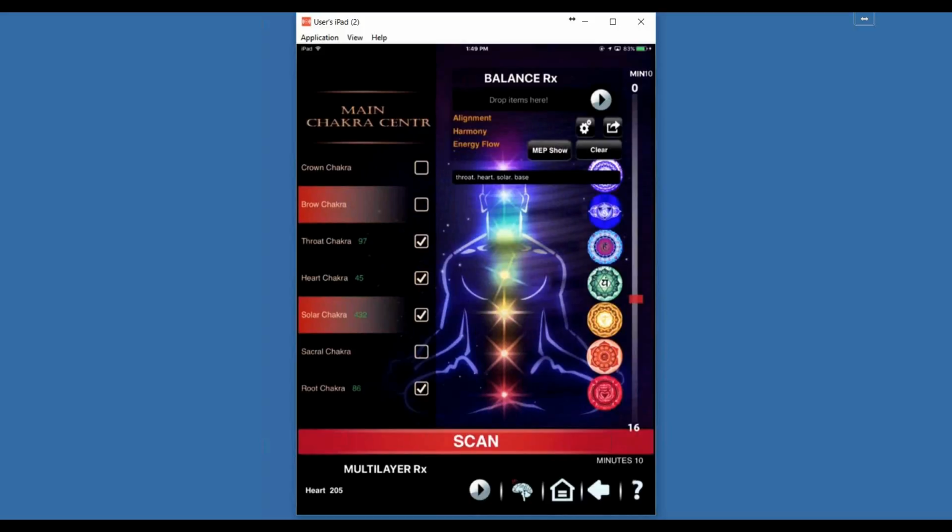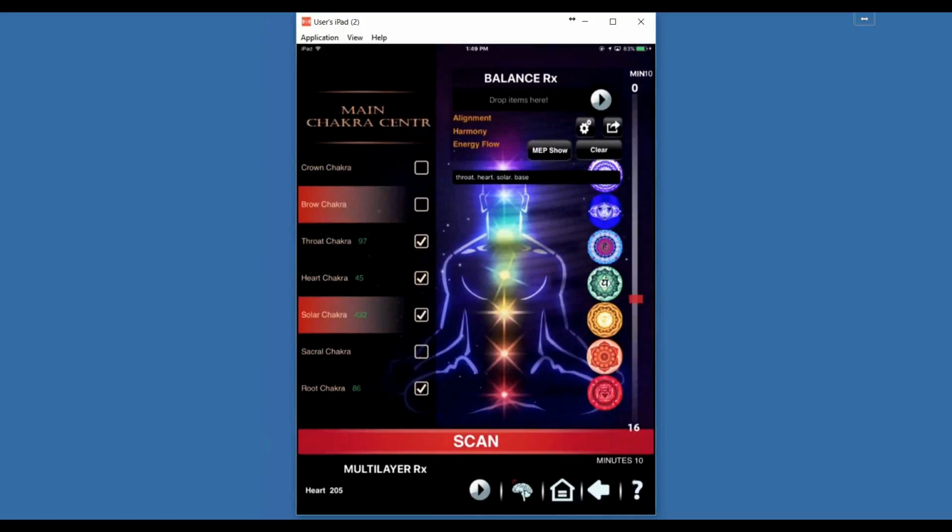Now that's not necessarily the direction we want to go, but you can see that already we have had a change once again because we have sent the signal again. And the body has very quickly made shifts and changes. So the throat, the solar and the root chakra have all made some change, except for the heart, and that is because you are sending the signal.